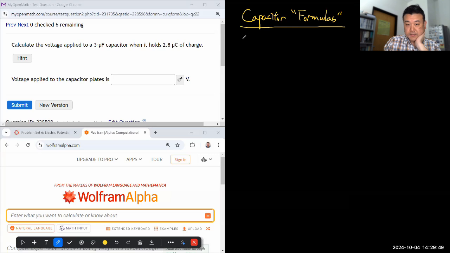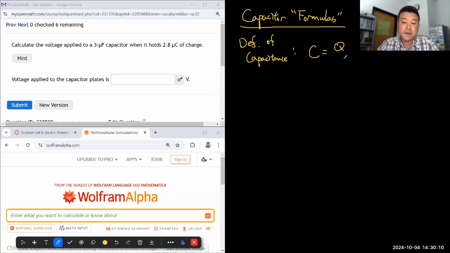So the first is what I call the definition of capacitance. We use letter C for capacitance, and it's defined as a capacity to hold a charge. So it's proportional to the amount of charge being held, positive or negative on either side of the capacitor. And the amount of charge you hold will be proportional to the voltage difference between the plates. So you normalize it by the amount of voltage. Then this is usually a quantity that's a constant for a given object.